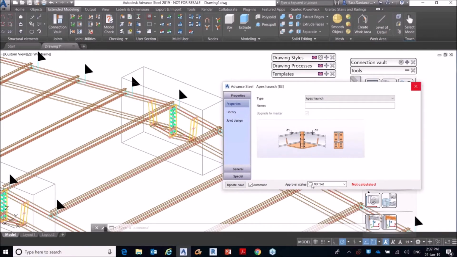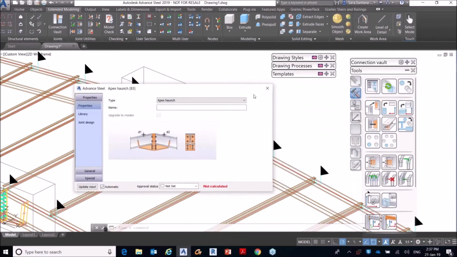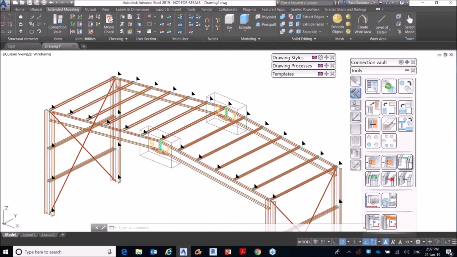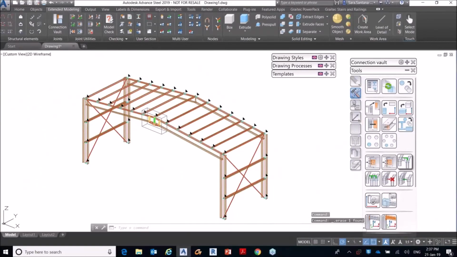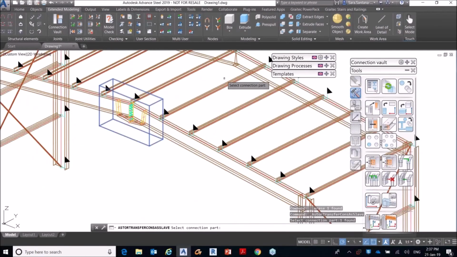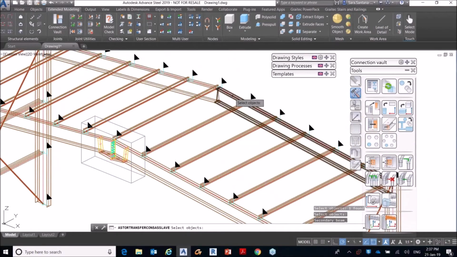So notice here that the approval status is not applied for this particular connection, even though we copied. Well, that's because we did not use the join group function. If we use the join group function, of course, it'll copy all variables within the connection and link them together. So even approval statuses will apply as well. Let's go ahead and delete this connection and reapply it with the join group function.